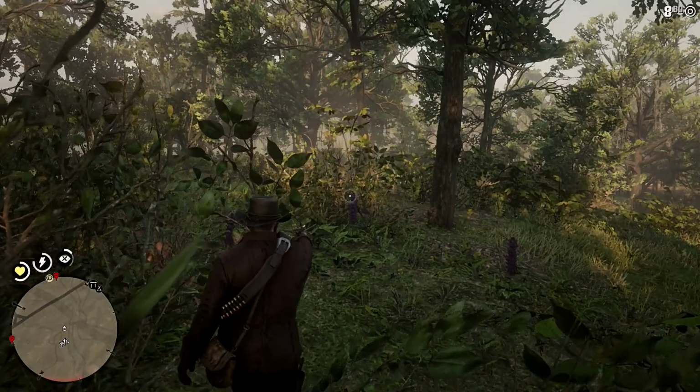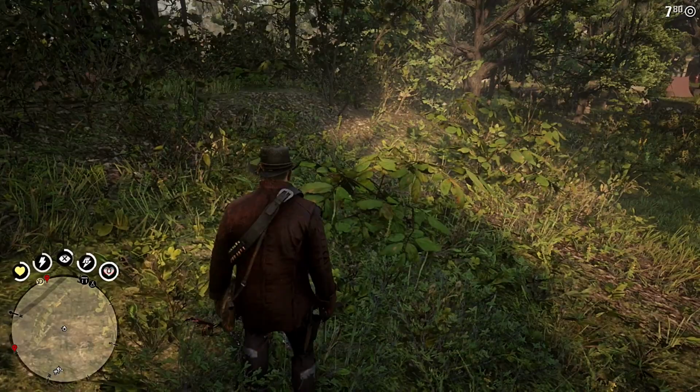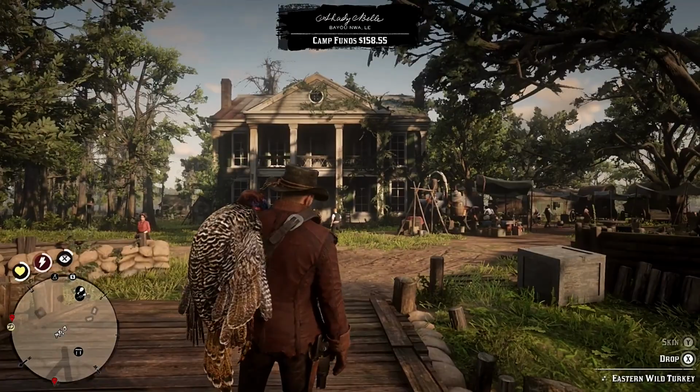There's one. There, I brought something home. Who's that? It's me, Bill. I got some food for us. It was just right here, and it just wandered in, and I figured it would be rude of me to just leave it. $158 in camp funds, that's awesome.